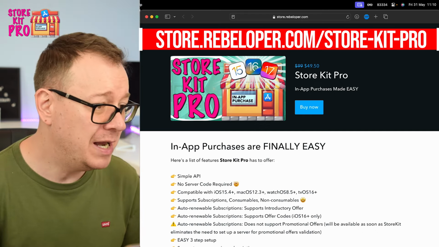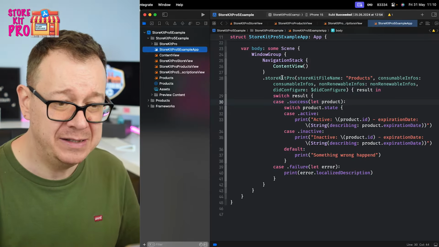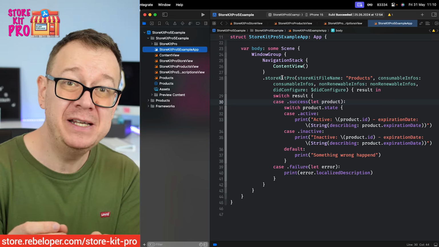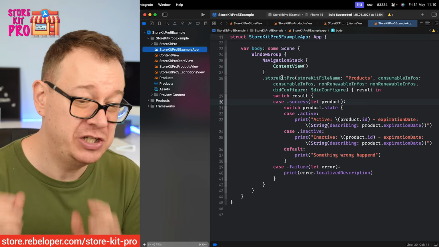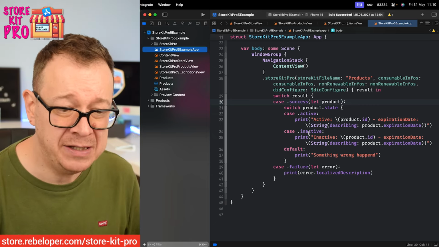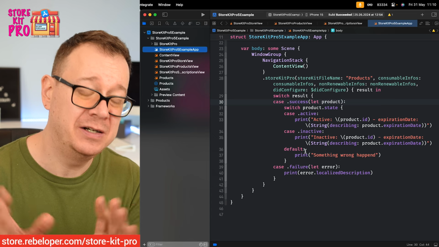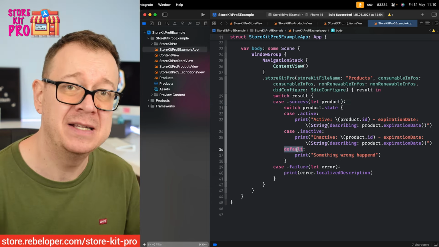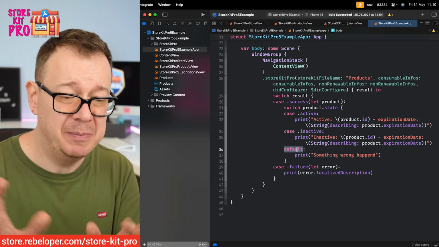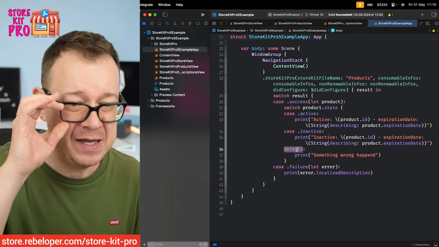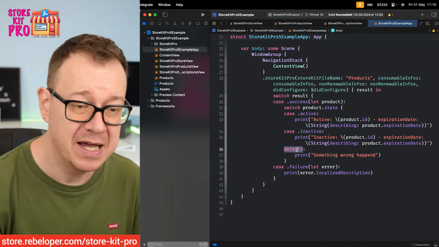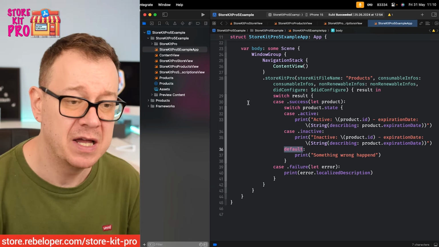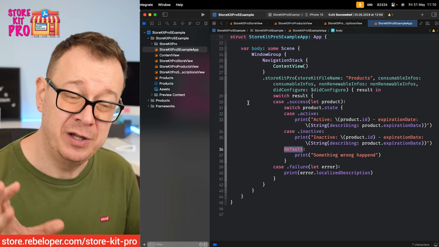Now, we left off by adding this handy StoreKit Pro view modifier, which actually listens to the product changes. And it will say whether it's active or inactive or all the other states. I just set this up for the default, but there are a lot of other states that you might want to listen to. Active and inactive is really good for our cases. And also we have set up the consumable information and the non-consumable information. We are going to talk about these in more detail today.